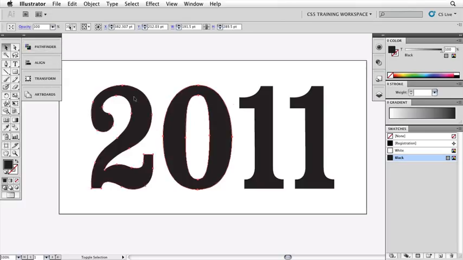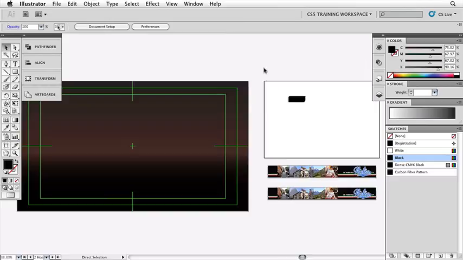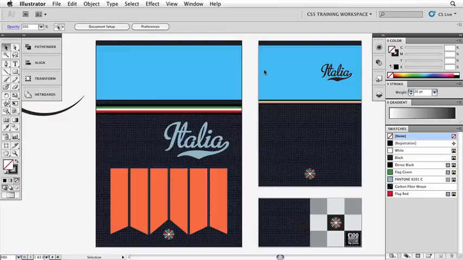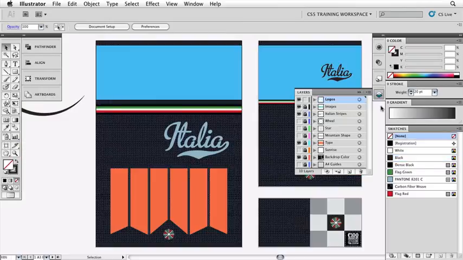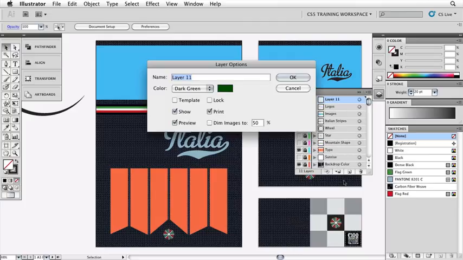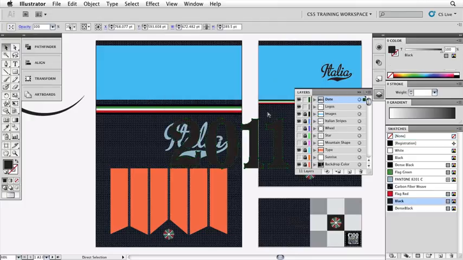What we'll do is select now the 4 main shapes here and press Command G or Control G on the PC to group them into one graphic element. What we can do now is copy this into memory and then switch over to our CMYK document. Go ahead and find that and make sure we reveal our layers here. Now we probably should have this on its own layer. So let's create a brand new layer using our standard keyboard shortcut. And we'll call this date, all right? Go ahead and click OK and simply paste that date in.